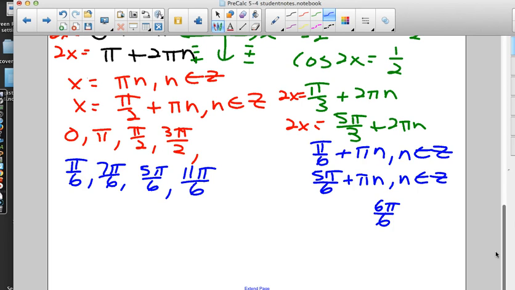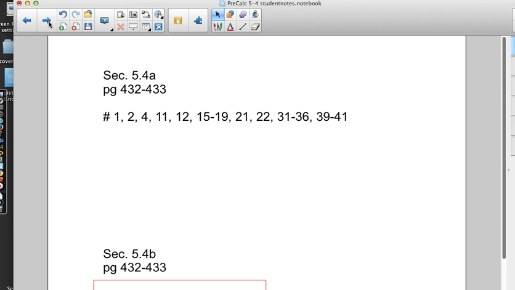Hey, was that it? Oh, I thought we had another 3. Again, if in your homework it says give all solutions, then you're leaving this stuff in that says pi over 6 plus pi n and the set of all integers. But if it says from 0 to 2 pi, we want to generate them. Either way, it's a good idea to have those formulas. That's the best way to generate those quickly. All right, so you should be able to finish that one.